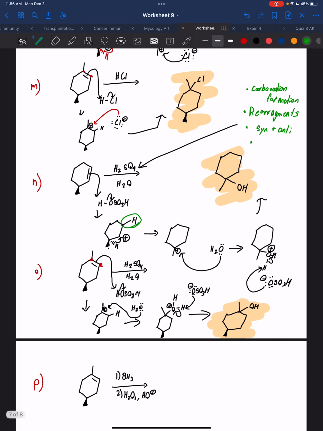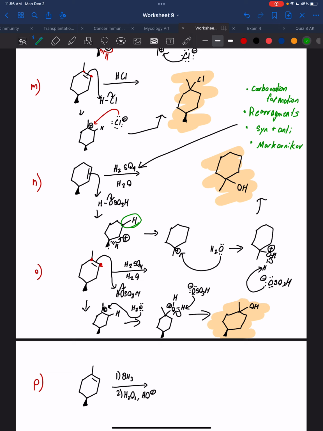But when they're selectively syn or selectively anti, that's when you have to make sure that you write out those hydrogens and the other thing that you added. So syn and anti, rearrangements occur. Markovnikov. So this is a pretty standard reaction. It follows everything that we already knew. Every time you make a carbocation, expect rearrangements. Adds in syn and anti, and if it adds in syn and anti, don't even concern yourself with stereochemistry of what you added to the double bond.